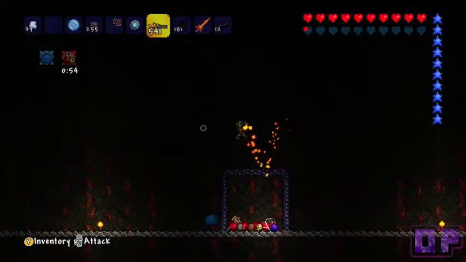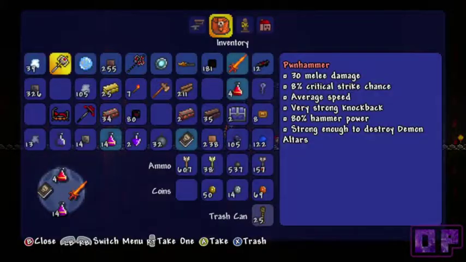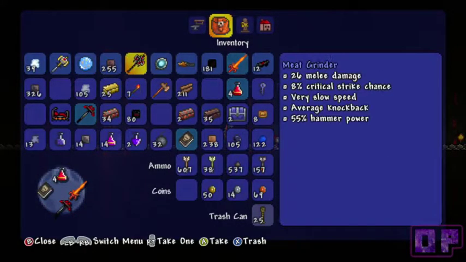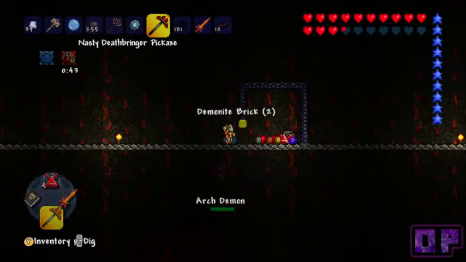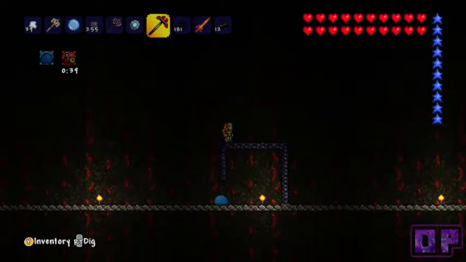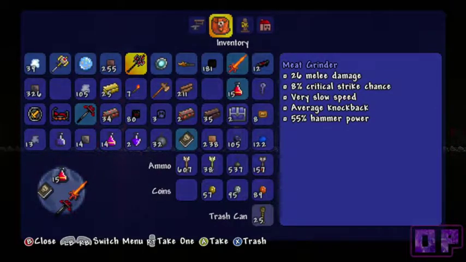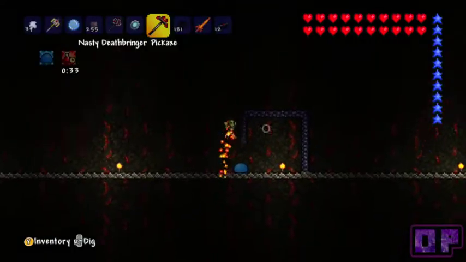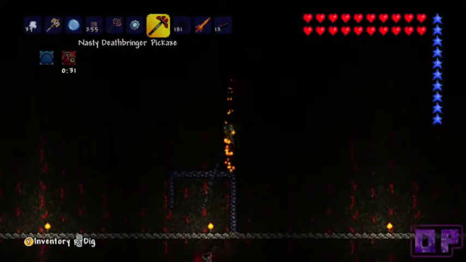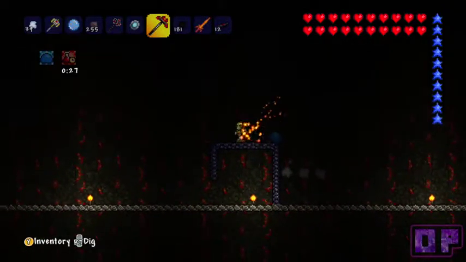So what he actually leaves is this little wall thing with the Pwnhammer. I actually picked that up already and I didn't realise. With the Pwnhammer, we can now destroy... what is it we can destroy? Oh, Hellforge things. Demon altars, I beg your pardon. And when we start to destroy the demon altars, that will irreversibly change some of the ores in the world to other ores, which create much more powerful bits of kit and weapons and all kinds of stuff.